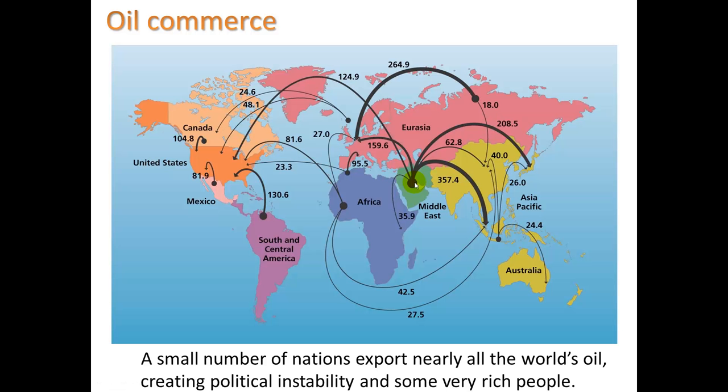Saudi Arabia is by far the wealthiest country due to oil. As the saying goes, a man from Saudi Arabia would say: my grandfather rode a camel, my father drove a car, I ride in a jet airplane, and my children will ride a camel — because they know their natural resource is limited. They're trying to transition to other forms of economy, like tourism, or investing in solar energy.